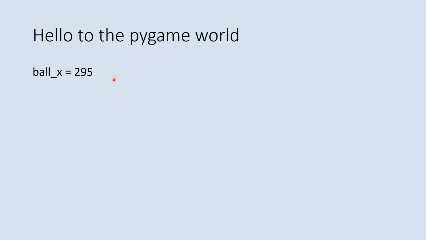Right, going on down in our file, we're going to create a starting point. We're going to create a ball that's going to move around on the screen, and so we need to tell the x and the y coordinates. So right now I've just made up some numbers, and let's say we put the center of the ball, x and y, at 295 and 215. What does that mean? The upper left-hand corner is the origin, so we go over 295 pixels, and then in the positive y direction, which is down the screen, we go down 215 pixels, and so the ball would start over 295, down 215, and then we'll proceed from there.